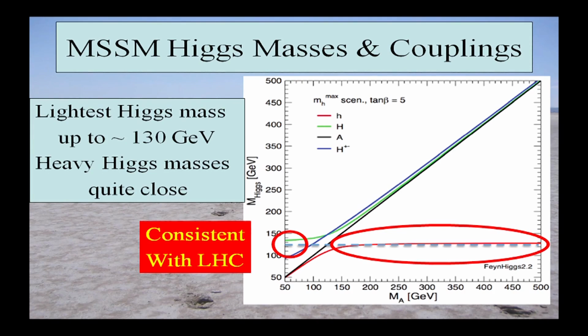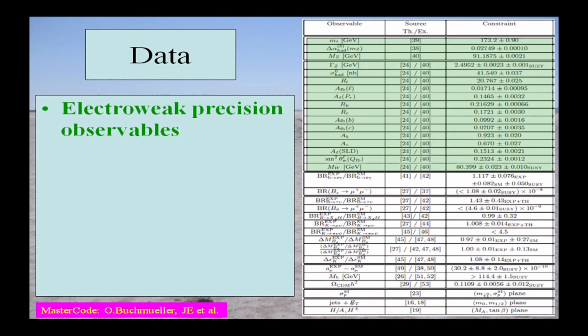Anyway, so this slide justifies the remark that I made earlier on that supersymmetry predicted successfully the mass of the Higgs boson. That's all well and good, but of course nobody has seen any trace of supersymmetry. We've only got constraints on it. And I'm a member of a collaboration called Mastercode, where we try to take all the present experimental constraints and evaluate their significance for the, if you like, fundamental constants of supersymmetric models.